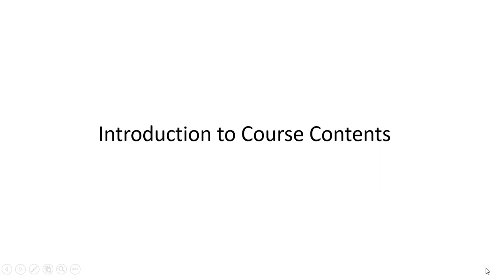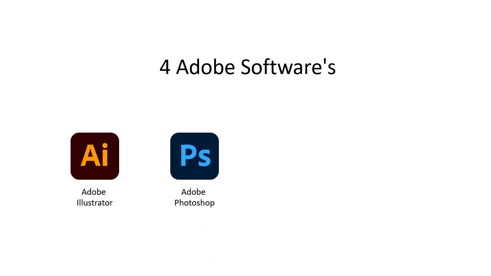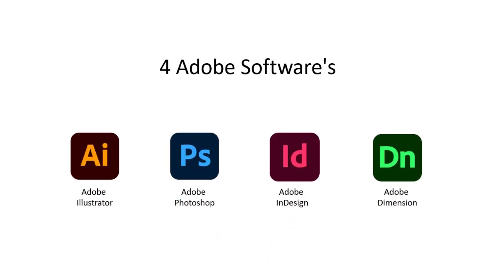Welcome back. From this introduction video, let me explain in detail what the course content is. Before introducing the course content, let me tell you another thing. Throughout this course, you are going to learn 4 main Adobe softwares. Those are Adobe Illustrator, Adobe Photoshop, Adobe InDesign, and Adobe Dimensions.